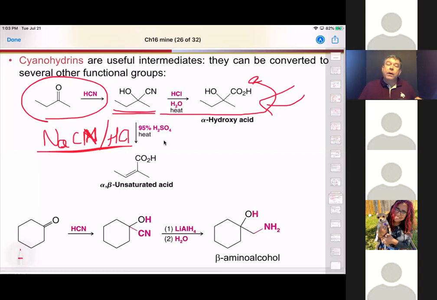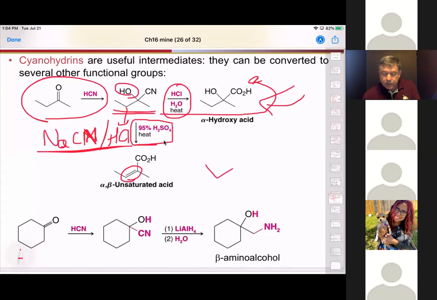But we know from our alkenes chapter that we can make double bonds by a dehydration reaction in the presence of a strong, dehydrating acid, one that removes water. So if instead of using HCl with a lot of water, we use just sulfuric acid as our dehydrating acid, it's going to remove water, and it's still going to hydrolyze off the nitrogen group. But it's going to take away this water and the hydrogen over here to generate a double bond. And this double bond is in conjugation with the carbonyl of the carboxylic acid.